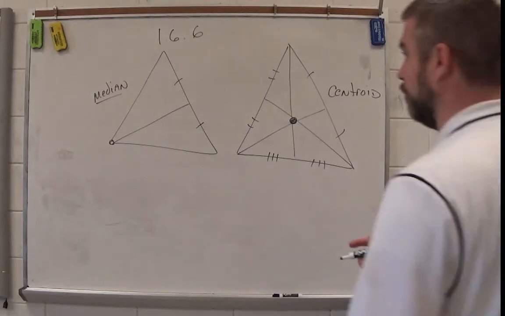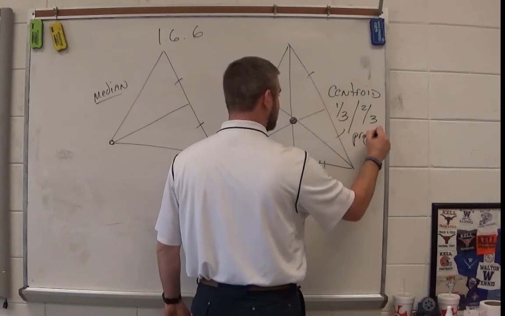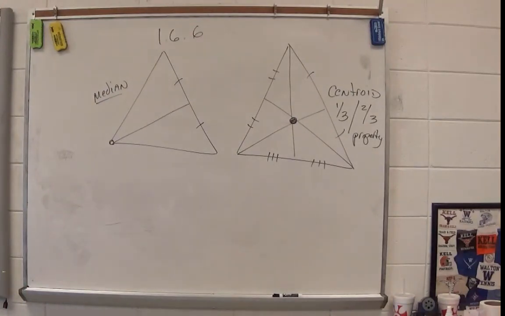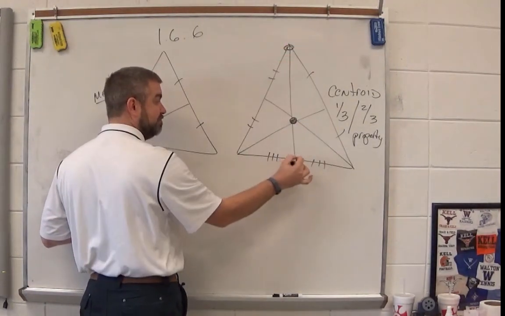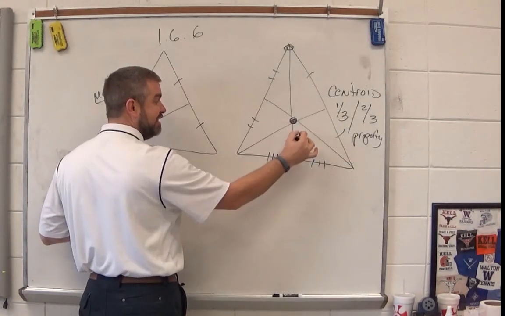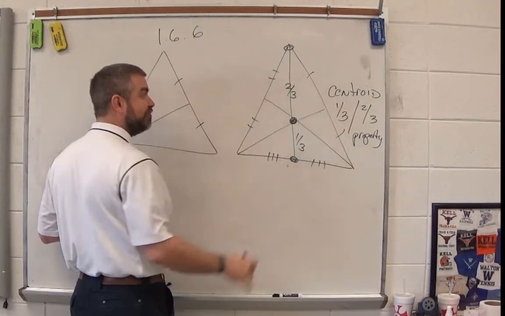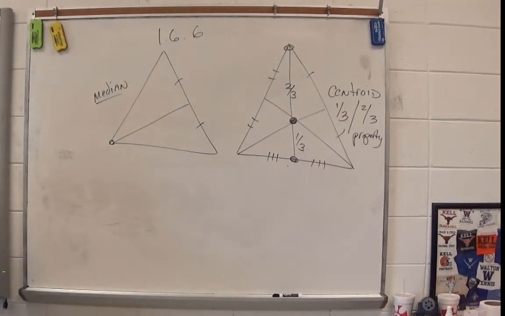And it is called the 1/3, 2/3 property. I know that's clear as mud, but it's called the 1/3, 2/3 property. Similar to mid-segment, it has a special property. The 1/3, 2/3 property says that this total distance here, from the vertex to the midpoint of that opposite side, this amount here is 1/3 of that value, and this amount here is 2/3 of that value. So it is a 1/3, 2/3 property.